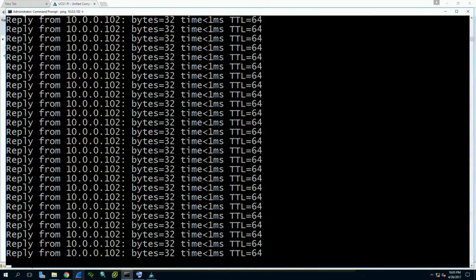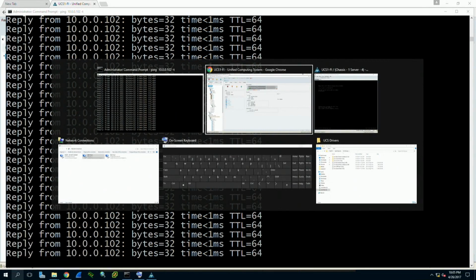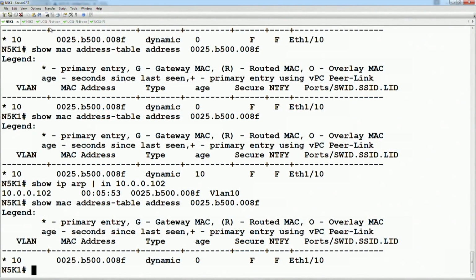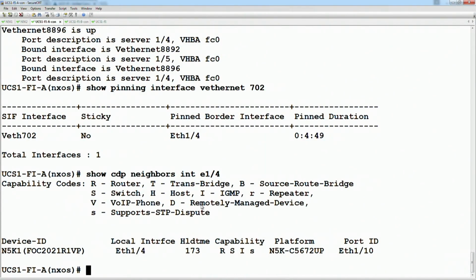And once we start to get into this level of detail behind the scenes, this is what is unfortunately not very well documented: how to do the verification from the CLI and how to figure out, is it an issue on the blade, is it an issue on the UCS, is it an issue on the northbound switch, as to why I'm actually not getting connectivity down to the final end host.